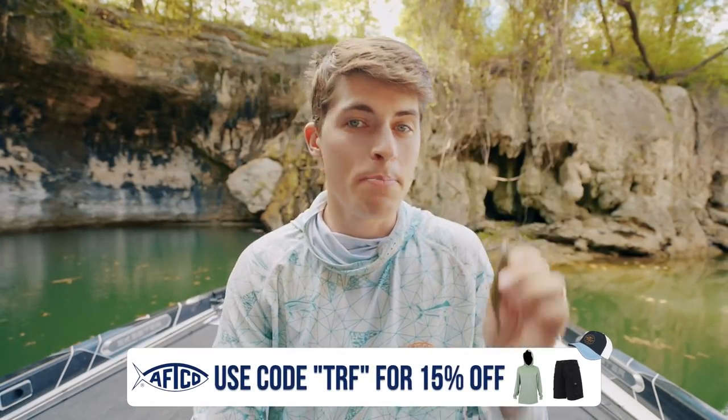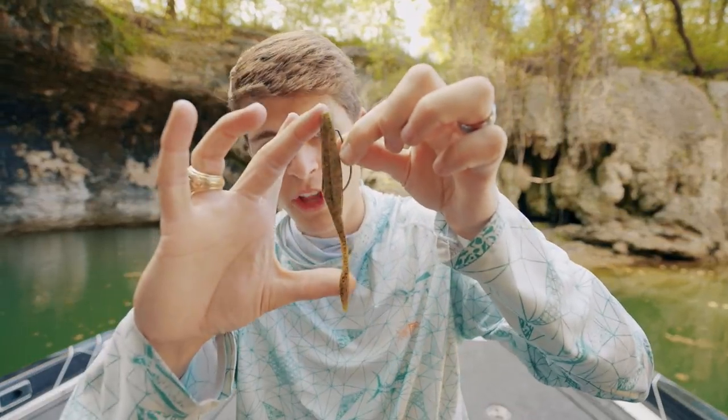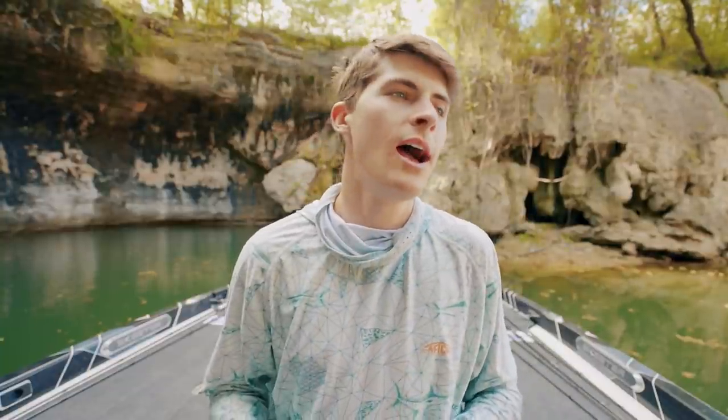I have caught some of my biggest bed fish on this, and as well, some of my smallest and hardest to catch bed fish. Sometimes you'll get a 1 to 3 pounder on a bed that just can't seem to get his mouth around any of the other lures that you have, but a weightless soft plastic 4-inch fluke, this here is a KVD Caffeine Shad in watermelon red, I just found this thing can get in that fish's mouth and gets a very good hookup ratio, especially when other lures cannot get the job done.